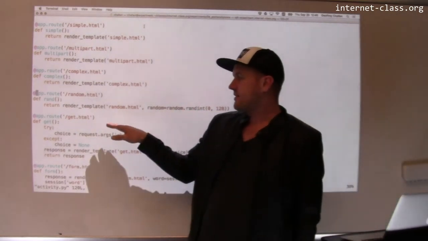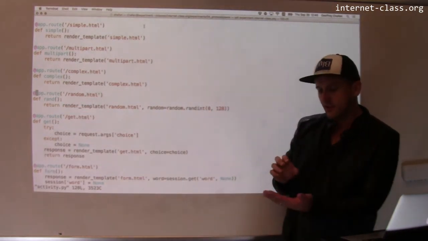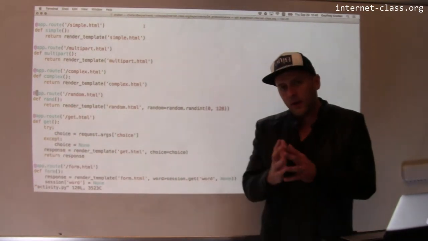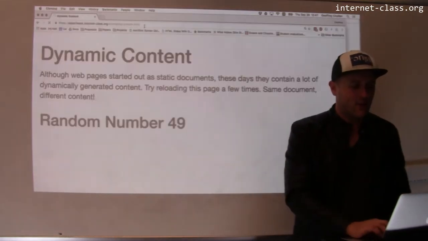And then what it does is it calls this function called render_template. And this is a very common pattern. So the first thing I need to do is I need to map the URL to a function that's going to run. Then what I do is I take a little bit of data. In this case, the only thing that's changing about the page is that random number. Everything else is the same.